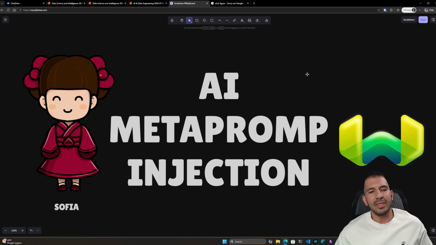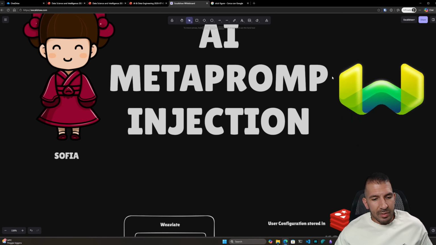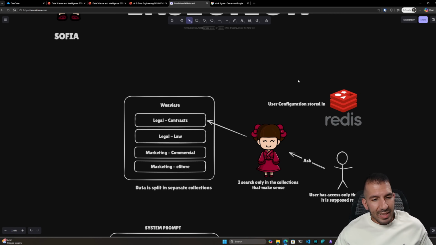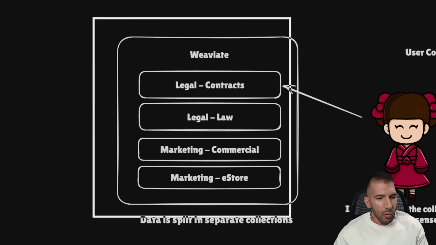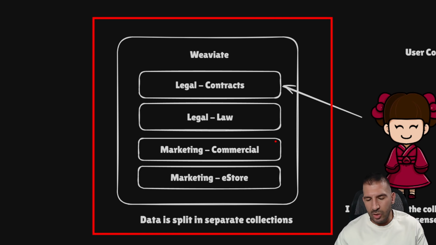What I want to talk about is how I optimize the retrieval, the token count and the accuracy when dealing with RAG in this internal enterprise system. So let me explain how it works. Weaviate, and others, so it's not only Weaviate, you can use whatever vector database, I just happen to use Weaviate, allows you to work with collections.